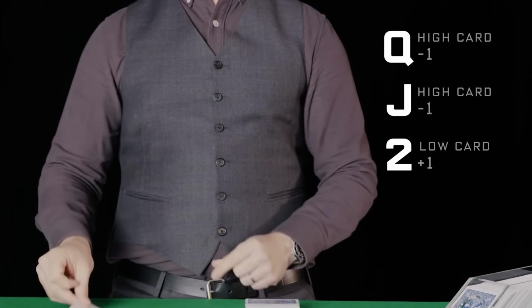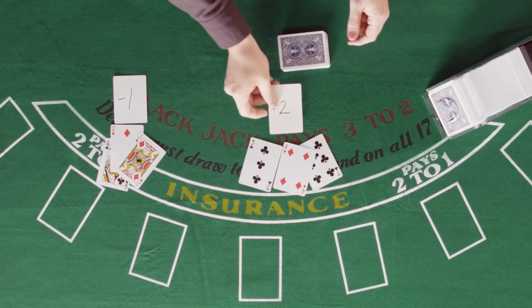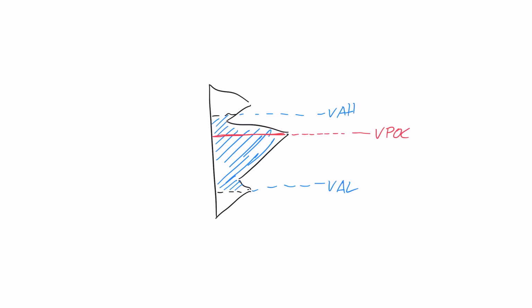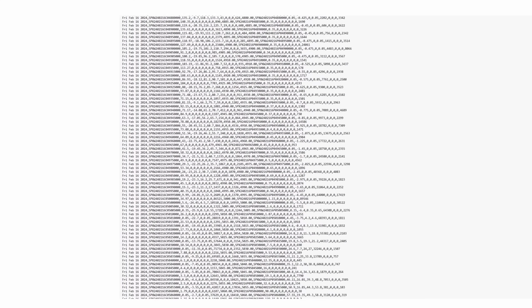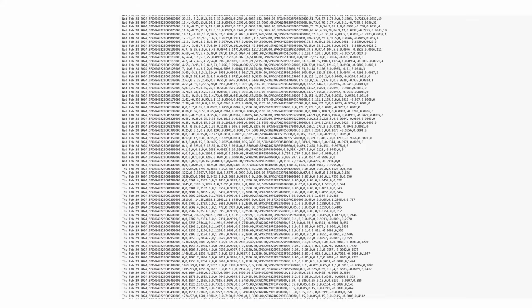It's because the deck has a finite number of cards, and the more of them are shown to the player, the better one can assess the probabilities of what's left in the deck. So what would be the equivalent of the deck of cards in the trading game? Well, one way to do this is to use prominent reference points like yesterday's close, high, low. We can also use market profile to gauge value area high, value area low, or the point of control. Then we can create a simple program which will go through the historical data and we will ask it to show us the probabilities of certain events occurring between our prominent reference points.